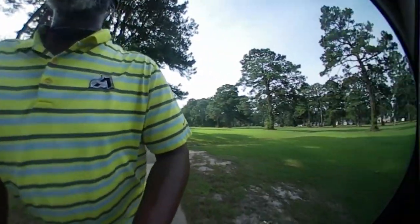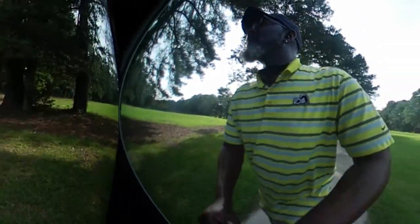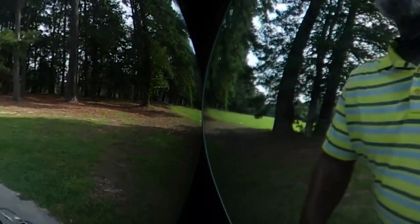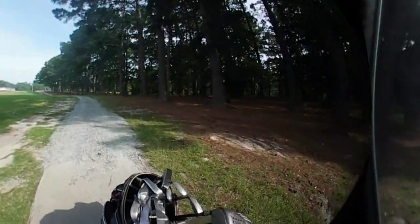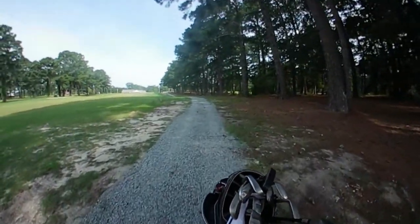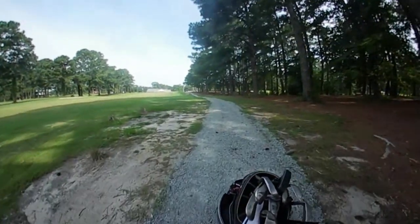But before I go to it, I'm going to see if I can find my ball, which I hit off to the right. So if I can see it, I'll get it. I'm not picking up any range balls. A lot of times I pick up range balls and I'll come shoot them later on in the day. I have 2 days for the show.